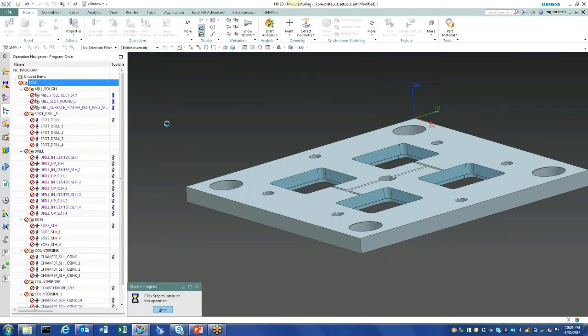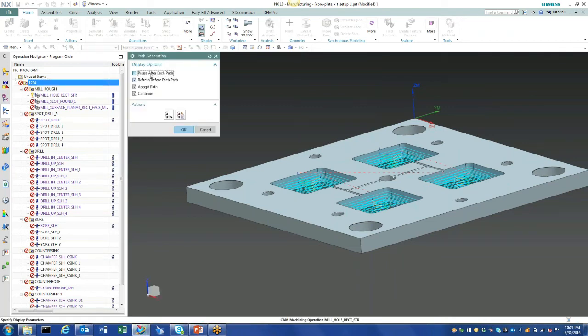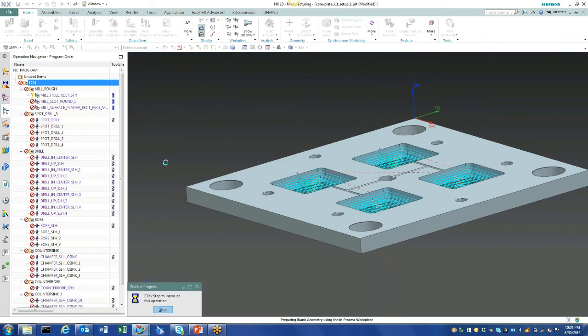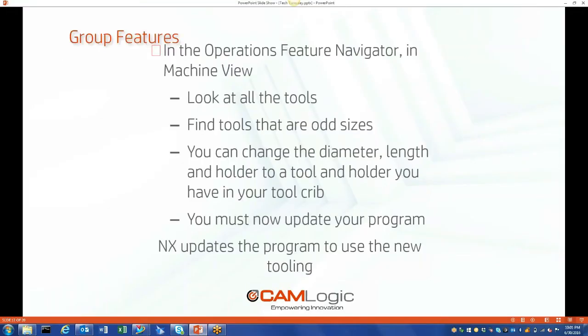So I have toolpath laid out before I start changing tools, so that I can show you how it goes back to out of date after you modify something that has already been generated. And by changing the tool diameter, we are changing the operation and everything that follows after that operation. So I want you to see how it flows and how you can modify this to suit your needs. And you can see that it's work in progress. It takes a second to generate all these different lines here. So we'll catch up our PowerPoint.